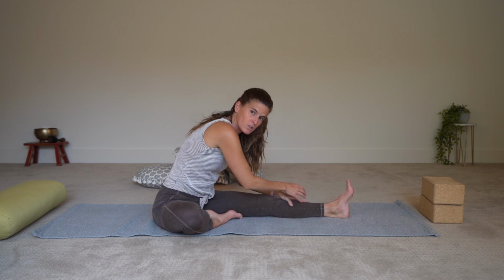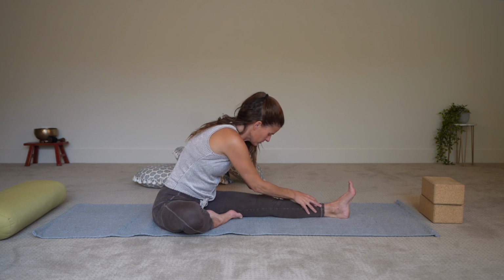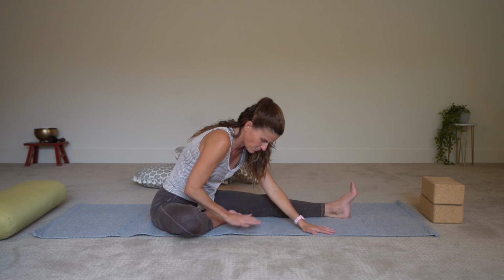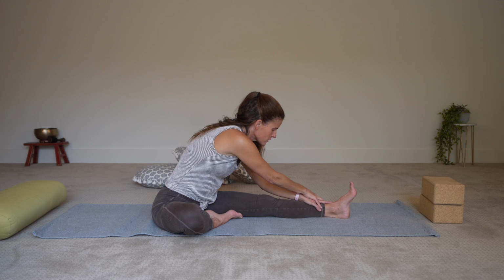Prop this bent knee if you'd like. Come forward over the leg or to the inside of the leg, whichever feels better for you today. Props under the elbows or under the head are always an option here.